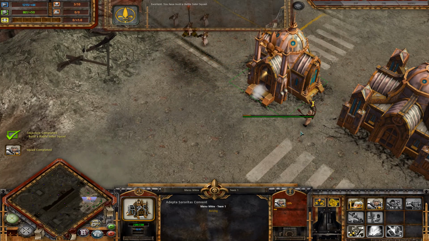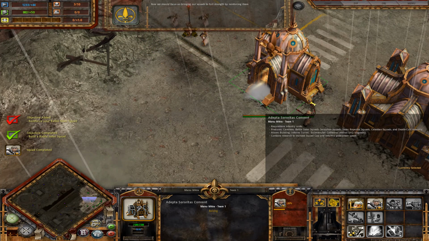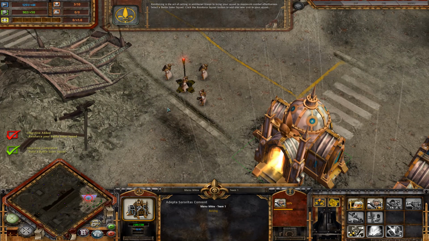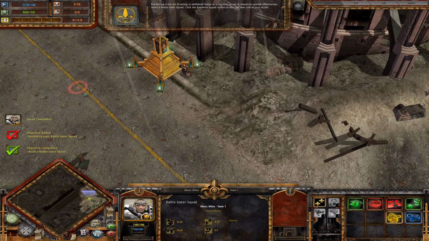Excellent, you have built a Battle Sister squad. Now we should focus on bringing our squads to full strength by reinforcing them. Reinforcing is the act of calling in additional troops to bring your squad to maximum combat effectiveness. Select a Battle Sister squad. Click the Reinforce Squad button to add one new unit to your squad.